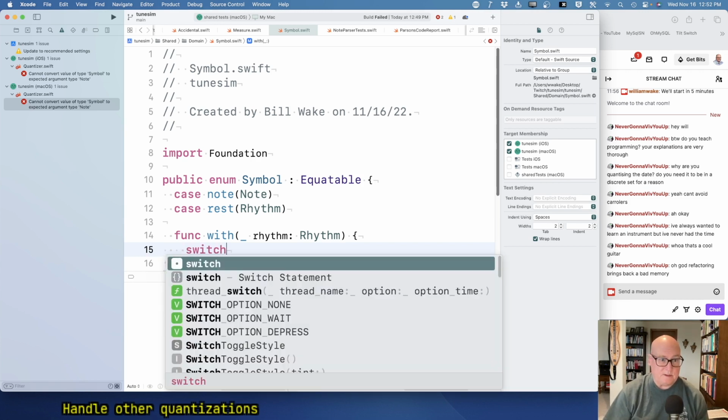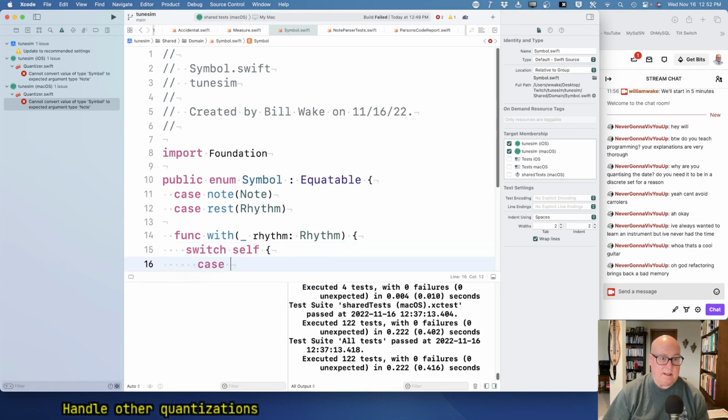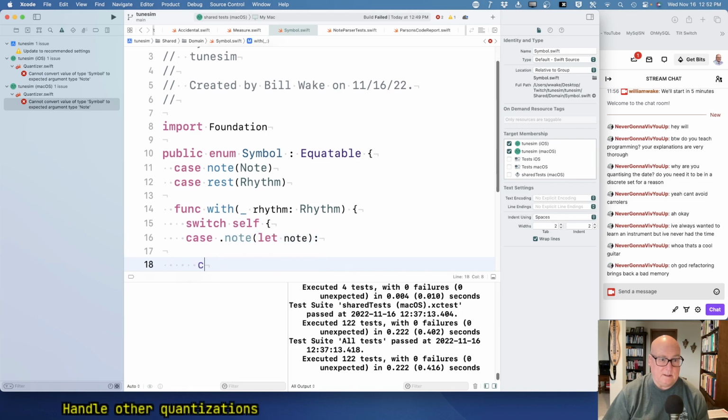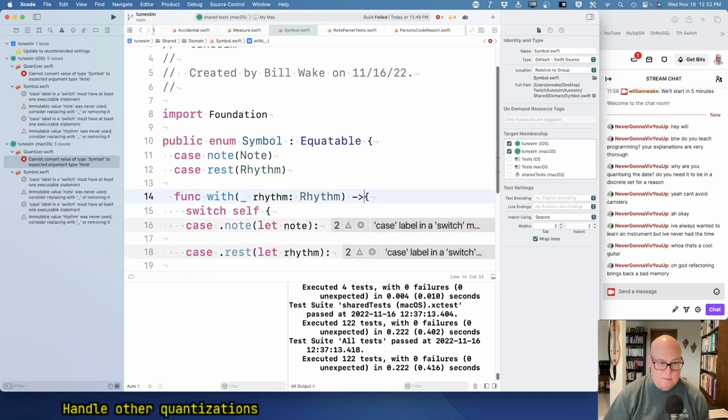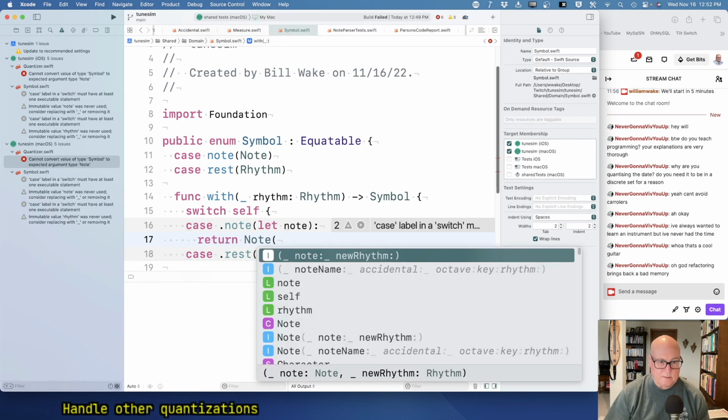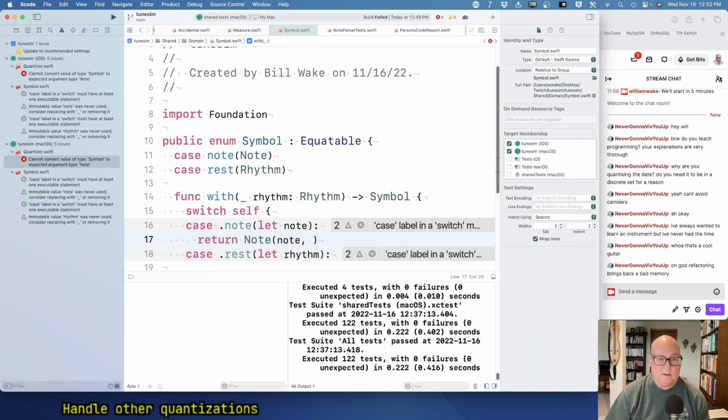Okay, so we want to switch self, and we got case.note, let note, and case.rest, let rhythm. Okay, and it returns a symbol. Okay, and this one returns note with note and new rhythm.